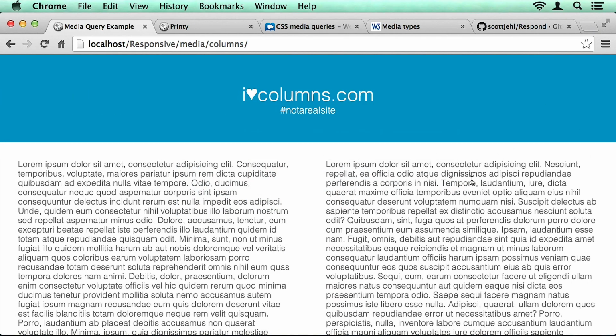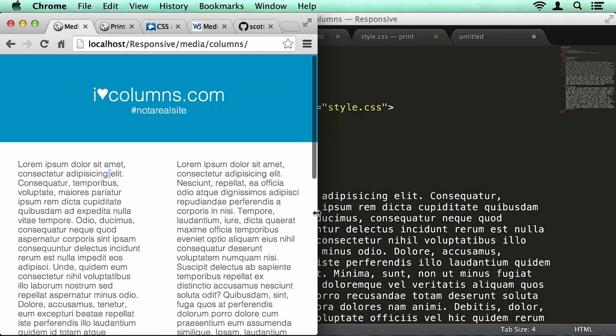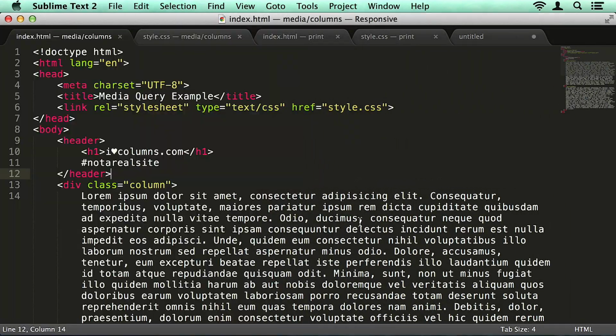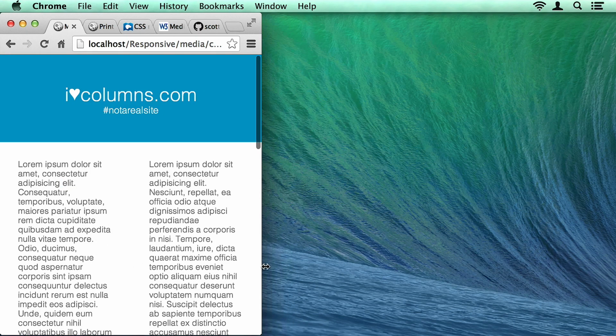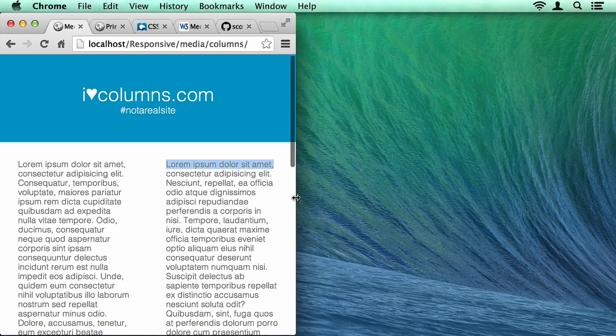So here I have a fairly standard desktop layout. The page has two 50% wide columns, and you can see at the moment it's quite nice to read because we have a good amount of words per line. We have about 10 words per line here. But then when we scale it down, you can see that it starts to get a little bit uncomfortable. So when it gets to this sort of point and we have less than 5 words per line, it's just not as comfortable to read. So wouldn't it be great if we could have our columns spread out and fill 100% of the width when we get to a certain point? And we can. So the first step is to choose a breakpoint.